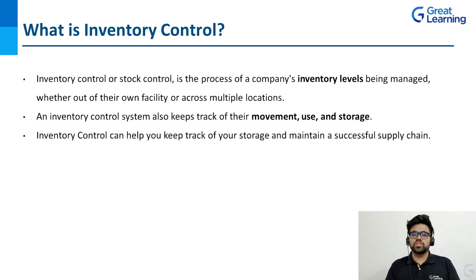To simplify it even further, you would have shopped on Myntra, on Amazon, on Flipkart, right? One day or the other you would have shopped from these sites. You would see that there are certain things that you must have liked to buy, but they were out of stock. Now, what does this out of stock mean? This means that they are not present in the warehouses of these particular companies, which means the inventory was not maintained. That is why it went out of stock. So inventory basically means the goods that are present in stock of that particular company or business entity.